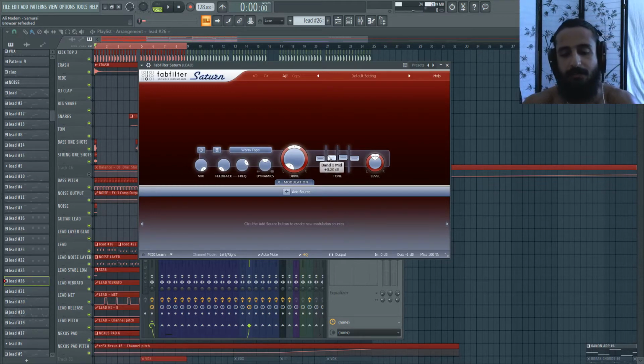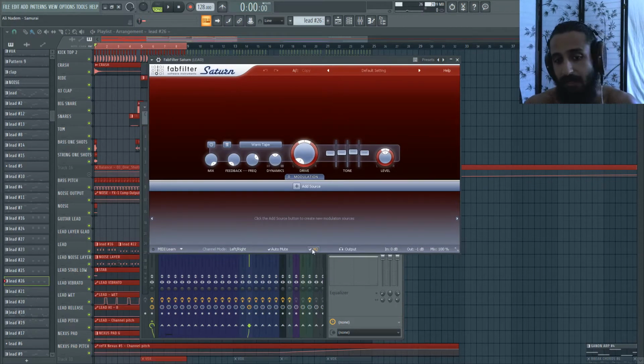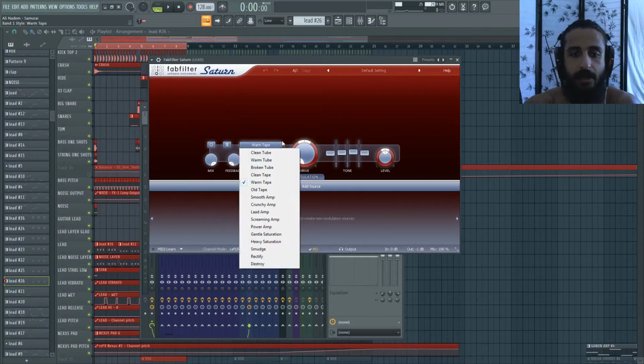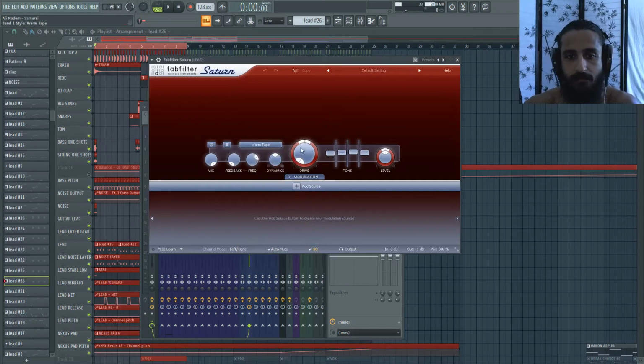I also felt like there needed to be a tiny bit of mid-frequency information added. So I added some mid, some treble. This is basically like a little dummy EQ, a very easy EQ: bass, mid, treble, and presence. And so I did that. I kept the high quality on, which doesn't make a huge difference, but again, you gotta experiment. And I'm using the warm tape with 0% drive.